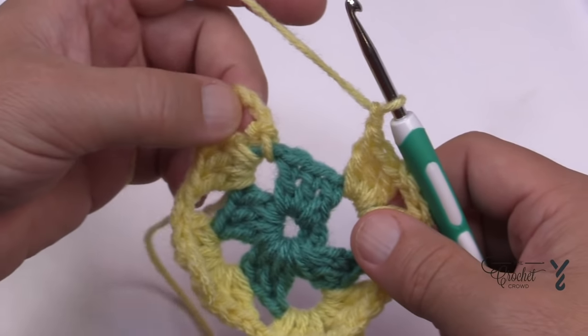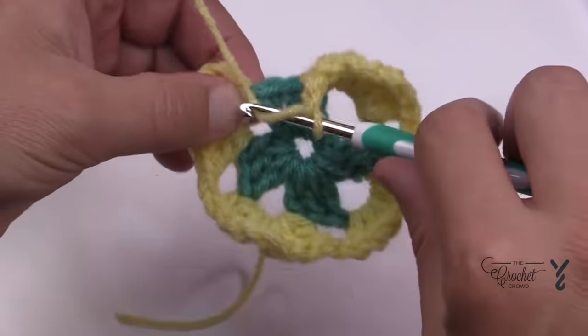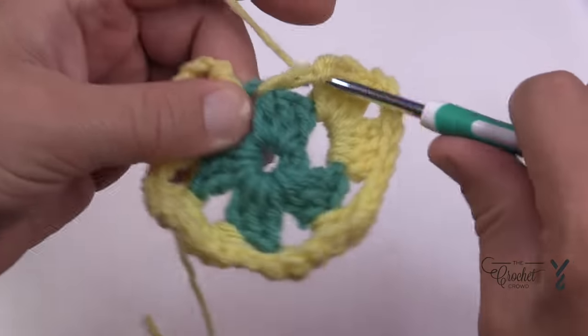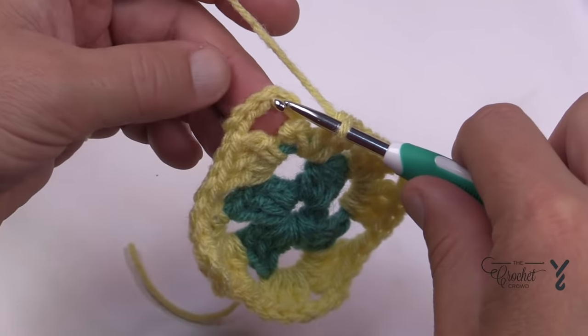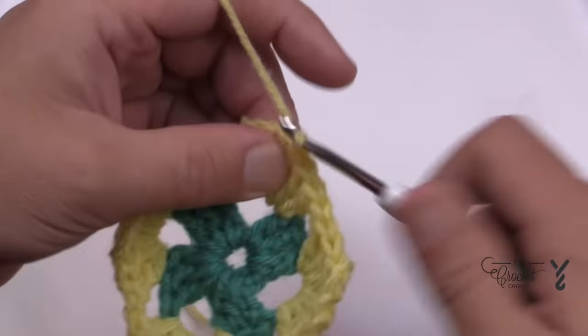Okay, chain one. And then you're coming to where you started. So you already have 1 double crochet in, so you're going to finish it with only placing in 2. Okay, and then you'll just attach it to the 3rd chain up. If you're not sure, you can count it back. And that color would be done.